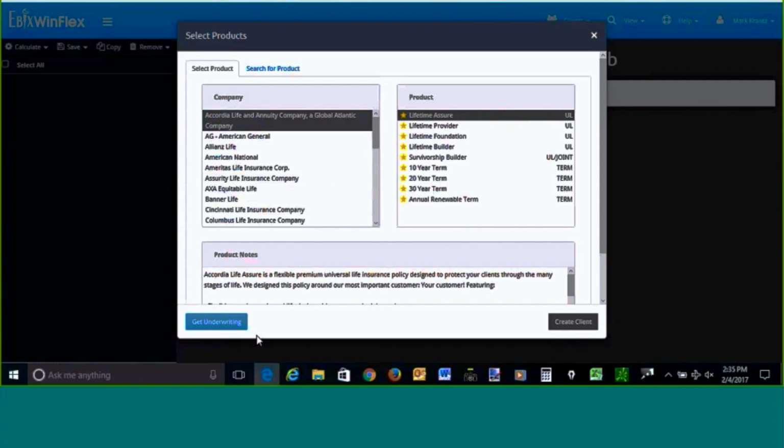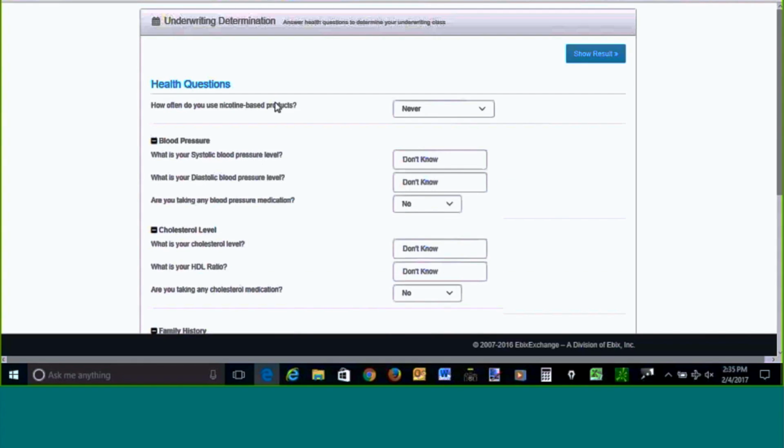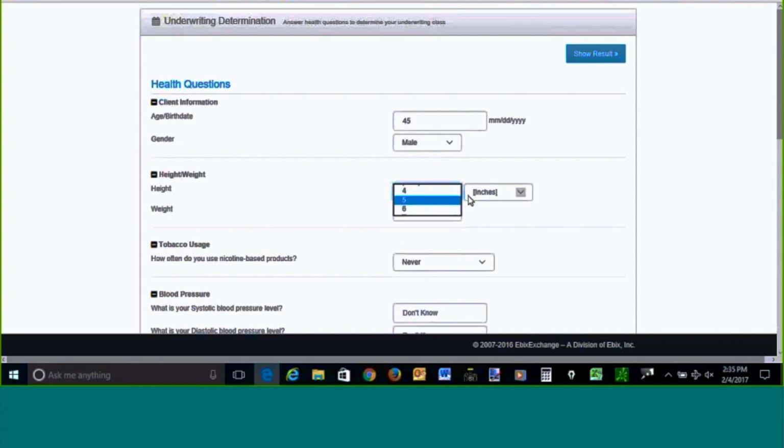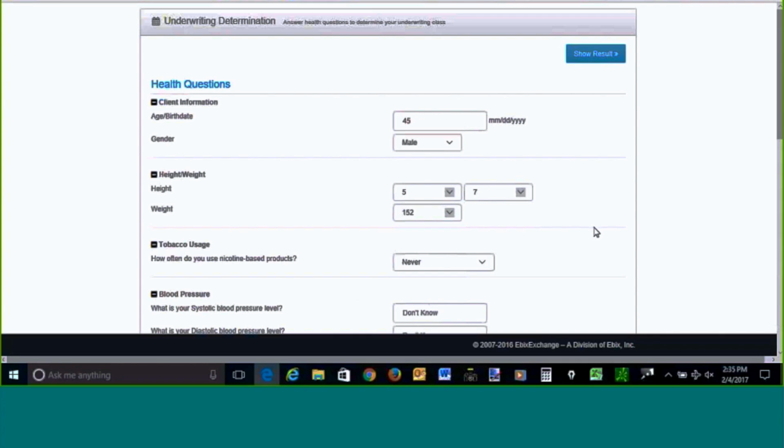We also have the pre-underwriting link here. You may or may not be familiar with that, but it's an integration with X-Ray. So we've got our health questionnaire here, and we've got the answers. You can go as deep as you need to in here or want to, but really all you need is the height, weight, tobacco, age, and gender.